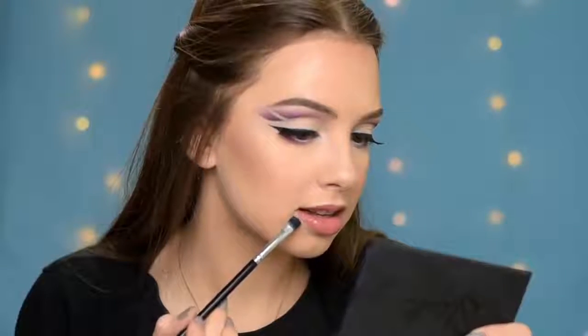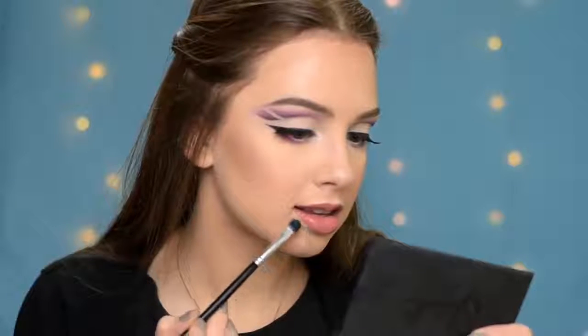And I'm cleaning up the edges with a little bit of concealer. This is such a pretty shade. I think that this is the perfect matte nude lipstick and it's super affordable. So, yeah, this is the finished look, guys. I hope you like it. I think that the hardest part here is to get it even on both of your eyes.